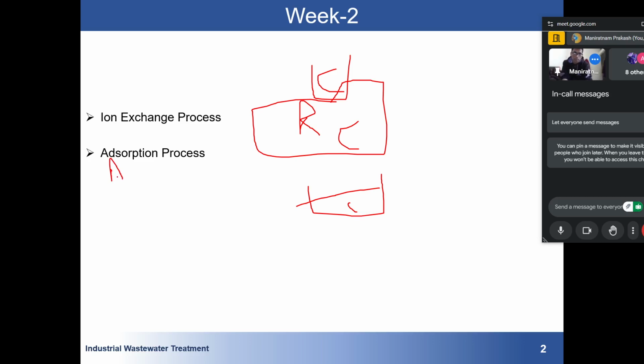Okay now, there is a difference between adsorption and absorption. I'm not going to discuss what adsorption and absorption are, but you should know that there are two different things. In this system, there are different adsorbents for the removal of different contaminants. We use different types of adsorbents. I hope this was just a brief overview, not a detailed one.